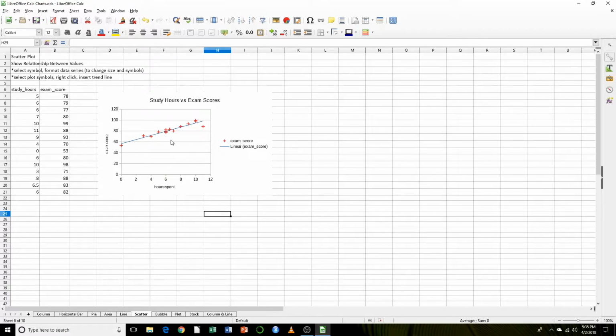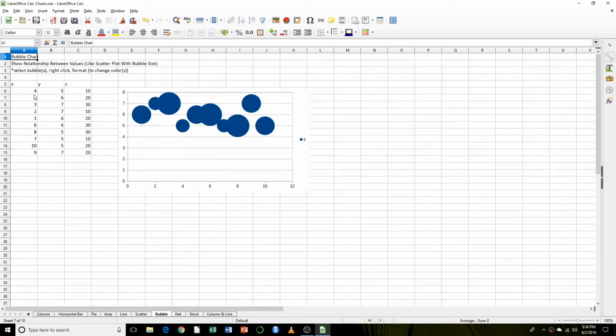Next up, we're going to go over how to create a bubble chart. Okay, so for our bubble chart example, we have some very simple generic data here. And you can think of a bubble chart basically as a scatter chart with an extra element, which usually denotes the size of the bubble. So if you were going to compare two things in a scatter plot, such as x and y, for the bubble chart you would add an extra element, we just call this z, and this denotes the size of the bubble. Now you can make this x, y, and z anything you want.